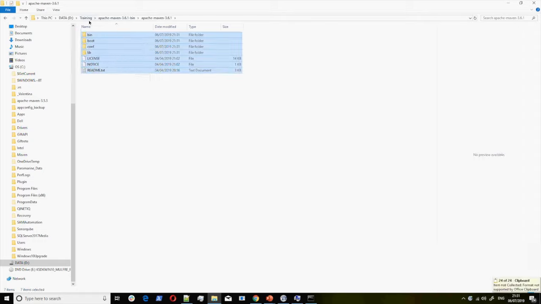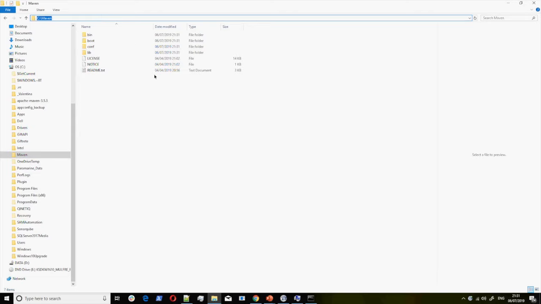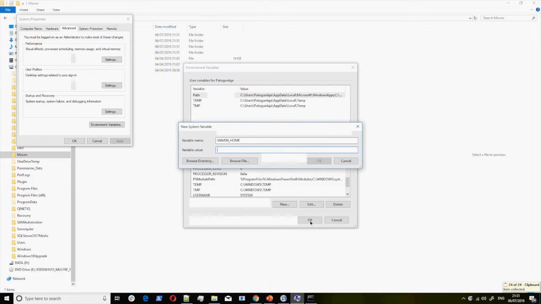So I can copy this and go to my C prompt where my Maven is. I can paste it here. So that means my Maven is now stored in this path. So if I want to do my Maven setup, I would put this as my Maven location, and that's it.